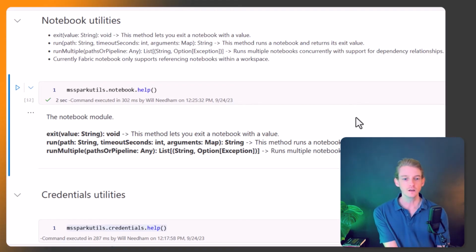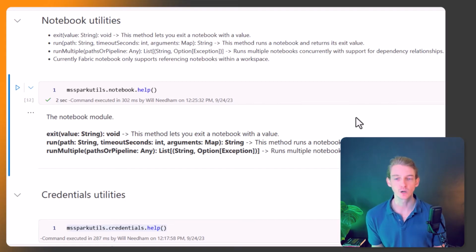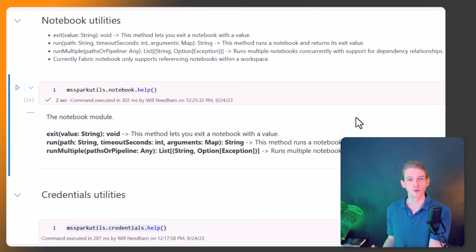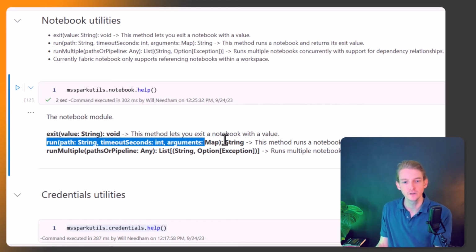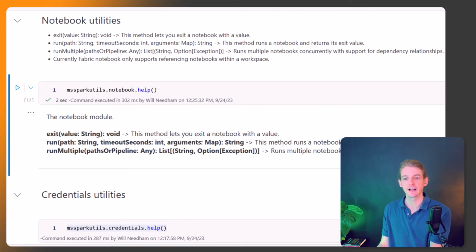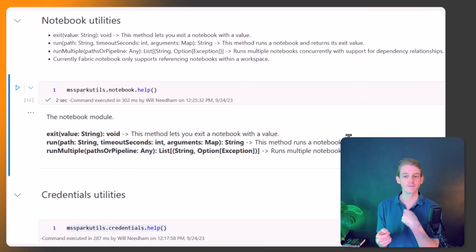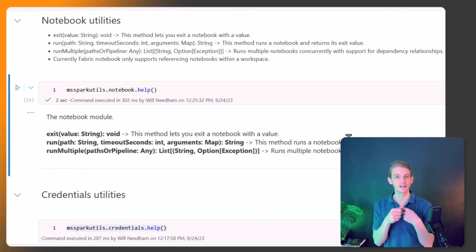The next one is run. So what this is going to do is it runs a notebook, right? So within a notebook cell, we can run another notebook. What this allows us to do is build some quite complex kind of parent-child type relationships within notebooks, okay? So you can have one main notebook that calls a variety of different notebooks that are embedded within them, that you call this run method to run them, and they return this exit value, right? So you can have one kind of master notebook, do this piece of data engineering, return me a value. Now do this piece of data engineering, return me a value. Now do this piece of data engineering, return me a value, and that's going to be all done within one notebook, that kind of orchestration.